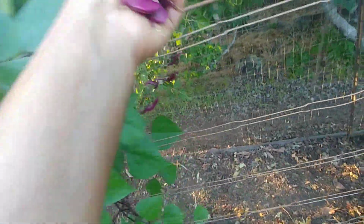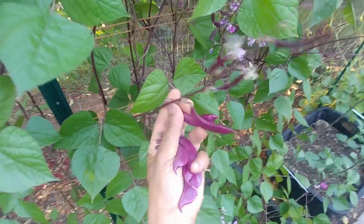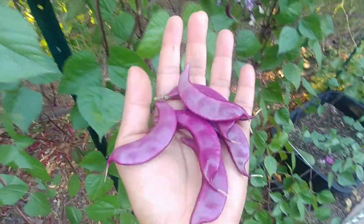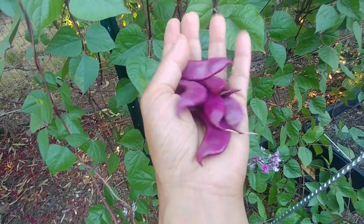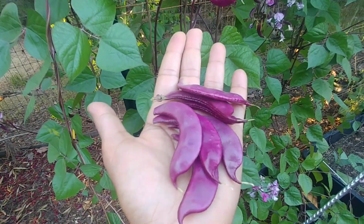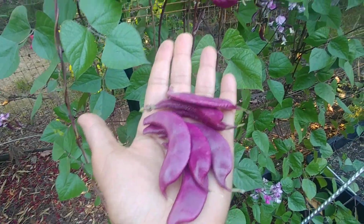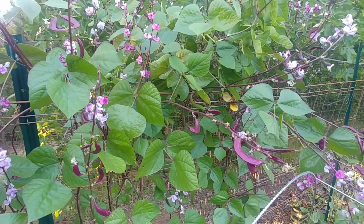Towards the end of the season, when you start to see slowdown in beans production, you can leave some of the bean pods on the vine so that the seeds form right there, and when they are almost dry, you can pick them and save the seeds for the next season. You don't need to go out and buy the seeds next year again.